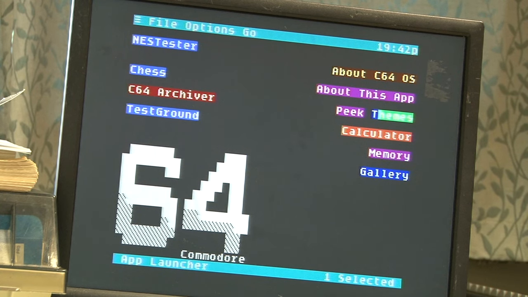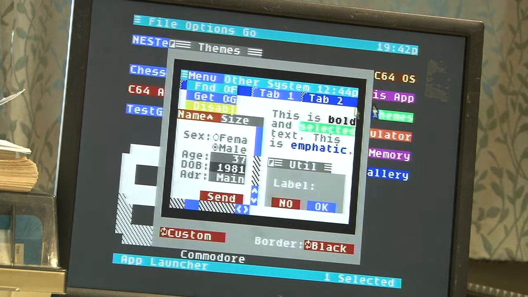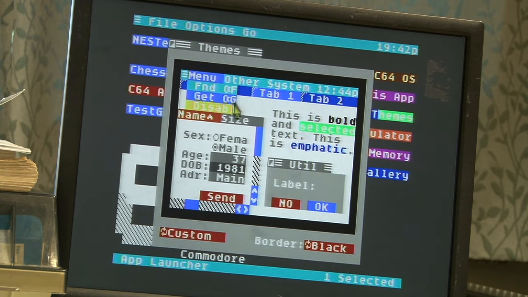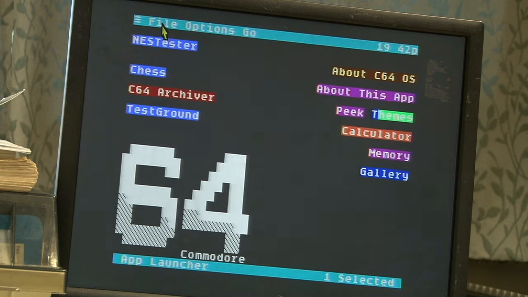If I double click on that, it kind of has something similar to what you might see from some other operating system, and it's so clear. If I want to just highlight what affirmative action does, I have it set to light blue, I just click the color and I can toggle through, and I can set black, white, red, cyan, and once I close it, those settings are already there.